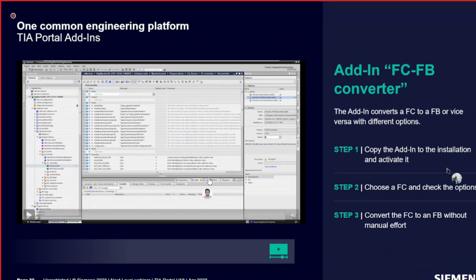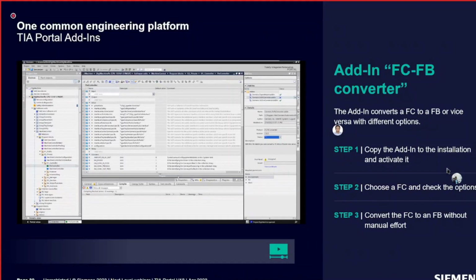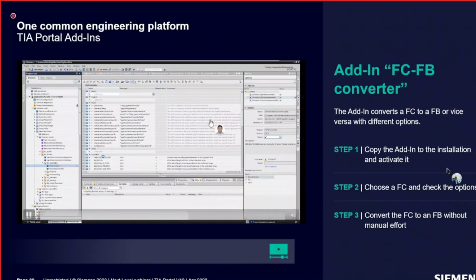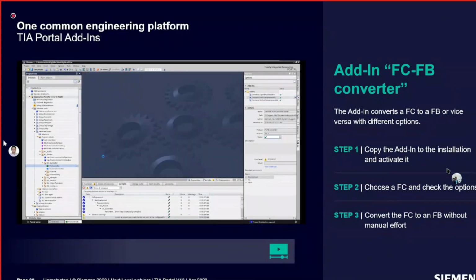On the right hand side, if you see, there is an option of TIA add-in. From here you can see whatever add-ins you have with you, and you can activate that add-in. And what we are doing here is a conversion, right? So here are the options. If you're not able to see, that's okay, because all of it is already well documented and readily available on COS.